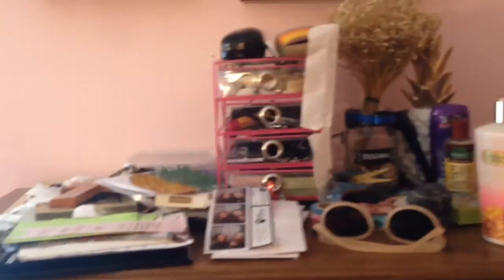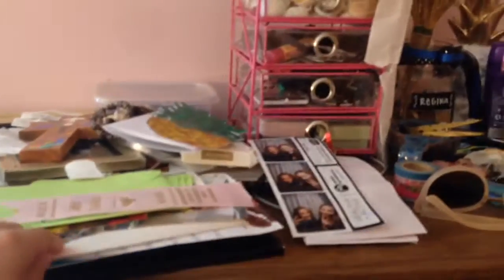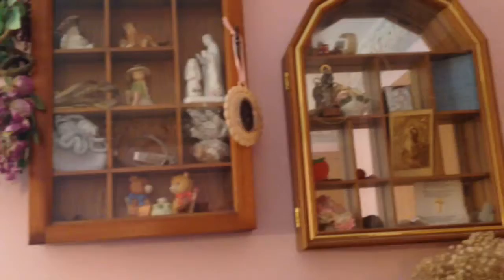She just has some shoes, a pile of clothes, a ton of candy, and then her dresser. She has a lot of stuff on her dresser right now — a lot of it she's going to put on the walls, but we haven't yet because we're probably gonna repaint our room. These things on the wall we're gonna take off — they're just things my mom had up when my sisters were younger. That's a trash can and that's my guitar in its case. I didn't have anywhere to put it so I just put it there.